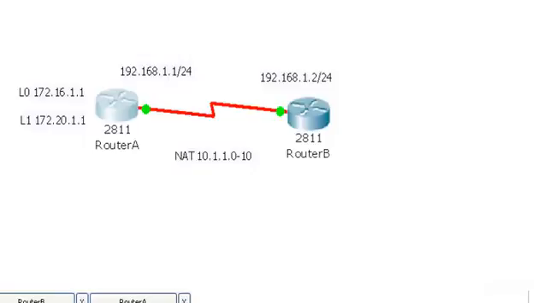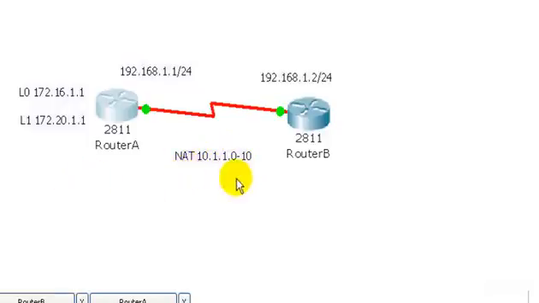Welcome to our NAT pool or dynamic lab, dynamic NAT. Same sort of topology as before. We've got our 192.168.1.1 over to our 1.2. Static route on router B, which we've already configured to send all traffic, whatever it is, back to router A. We've got loopback 0, 172.16.1.1. And what we're going to do is add loopback 1, which is another network. We can have hundreds or thousands of loopback interfaces or networks on our router for testing before we put them into a production network.